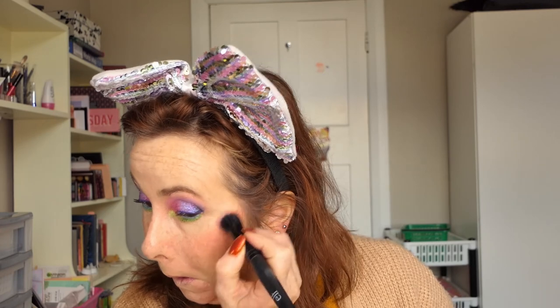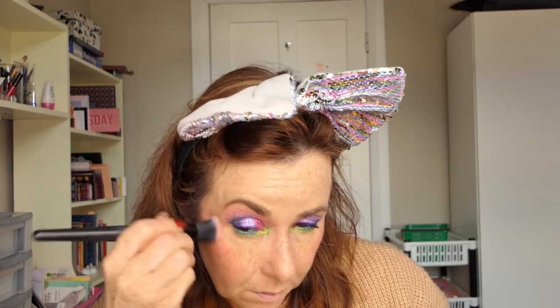Okay, I've changed my mind. I'm gonna put some of the Doves and Roses one as kind of my top of the cheek. Now I'm going to powder. Okay, I'm going to go in with Party Plan, which is kind of that taupey one, and I'm going to pretend that could be a bronzer. So, that's what it's looking like.